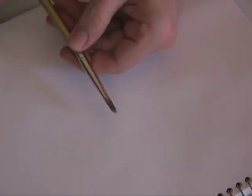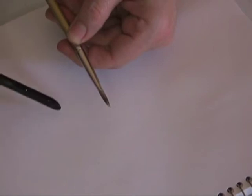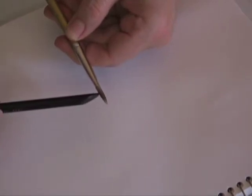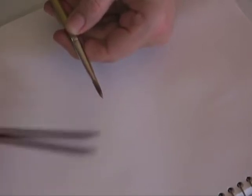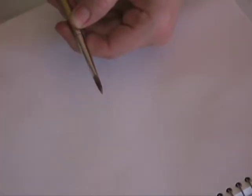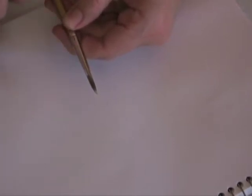And when you turn it on its side, it's cut where the end is like shaved, okay? So the point at the top is very, very thin, and it's very thick back here. What that's going to do for us is allow little tiny scratches of paint to be applied to our surface, which is what the layering technique of dry brushing is going to do. But it's very important that you have a stiff brush to do this with, and it's got to be a filbert.